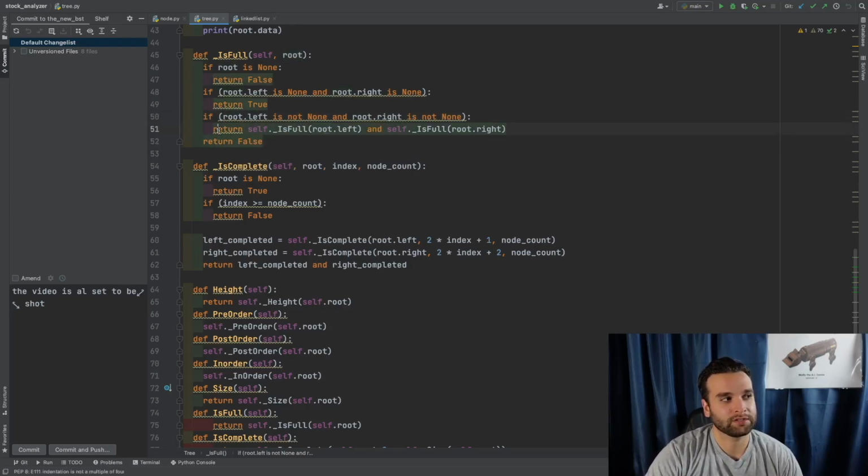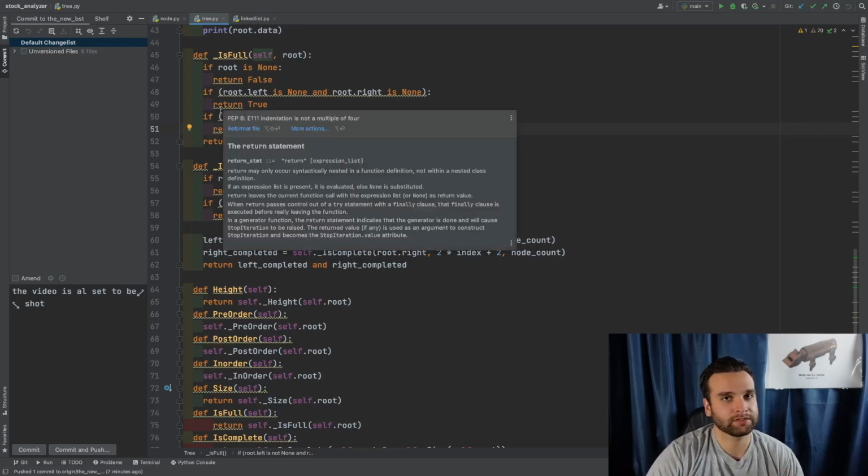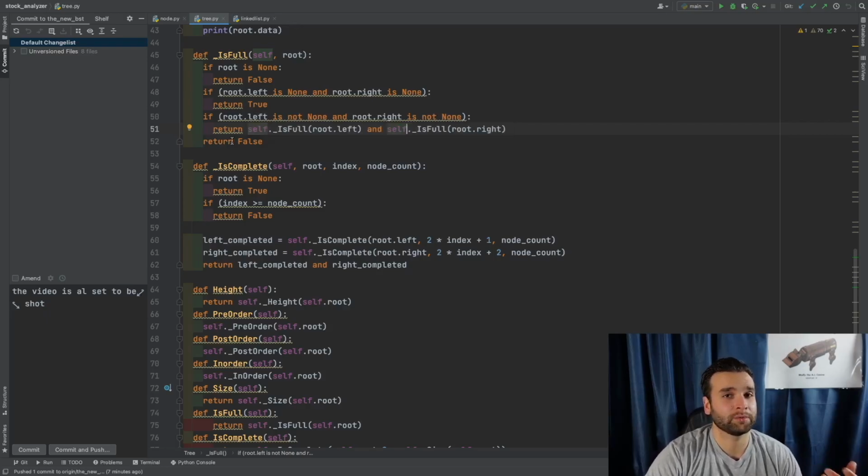And the way that it's going to do is we're going to say return self.isFull, and we're going to pass in root.left for this one, and so meaning times self.isFull, and we're going to pass in the input argument of root.right. So therefore, the only way that this value is actually going to produce true is if both of these recursive calls both come back as true. If one of them is true and the other one's false, therefore we're going to get a false output. If both of them are false, we're going to get a false output as well. Alright, and then if by some chance all three of these if statements turns out to be false, then we're going to recursively backtrack with the value of false.